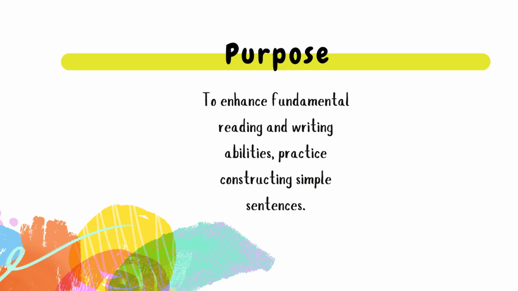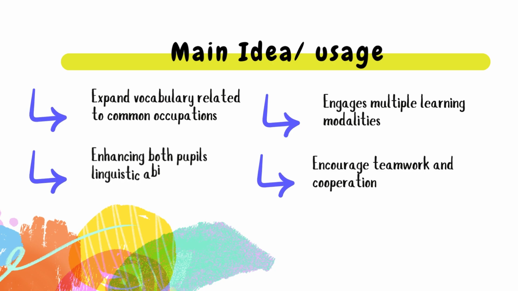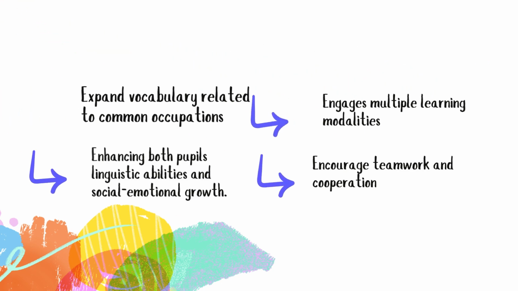The purpose of this activity is to enhance fundamental reading and writing abilities and practice constructing simple sentences. The main ideas or usage of this activity are to expand vocabulary related to common occupations, enhance both pupils' linguistic abilities and social emotional growth, engage multiple learning modalities, and, the last one, encourage teamwork and cooperation.